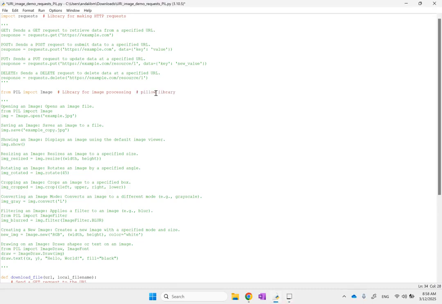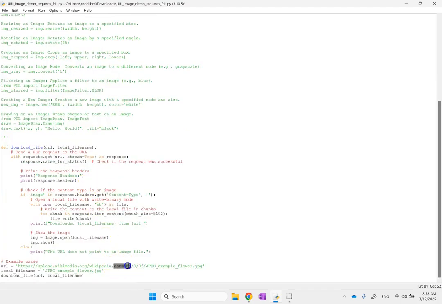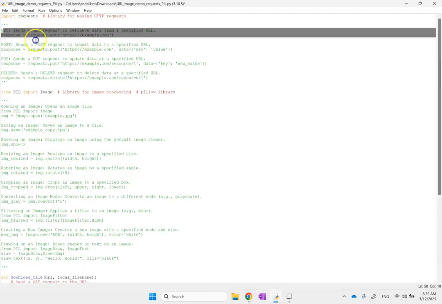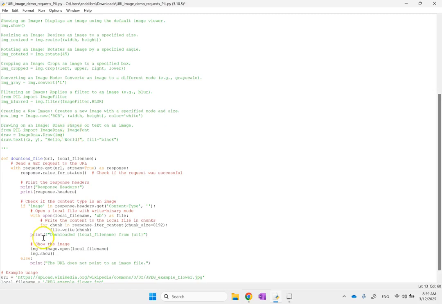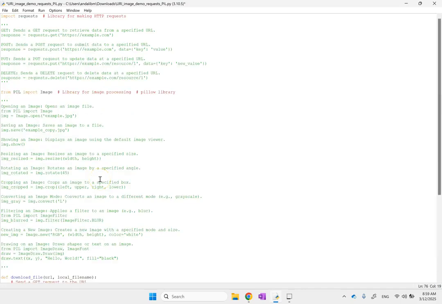Now, to show you a demo of it, here I have this URL, and I have this file name, the picture. I've written this custom function called download_file, which goes to the URL with the file name and downloads it with requests.get, which is one of the functions of this library. And then with Image.open and image.show from the Pillow library, I can show you the image. I open it in Microsoft Paint and show it to you.